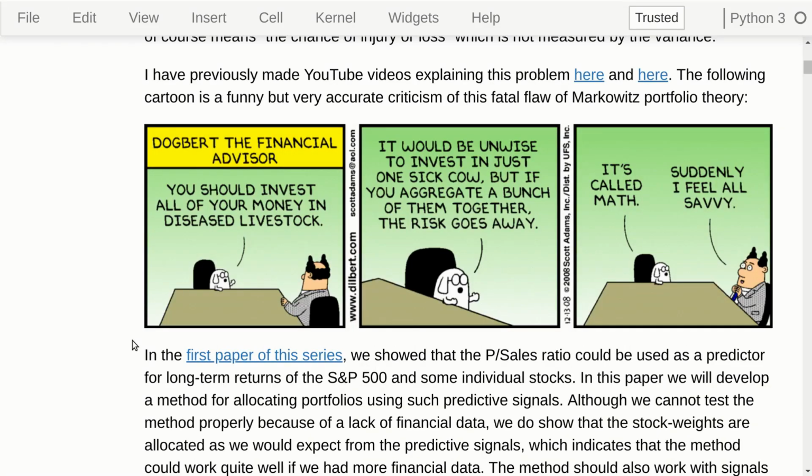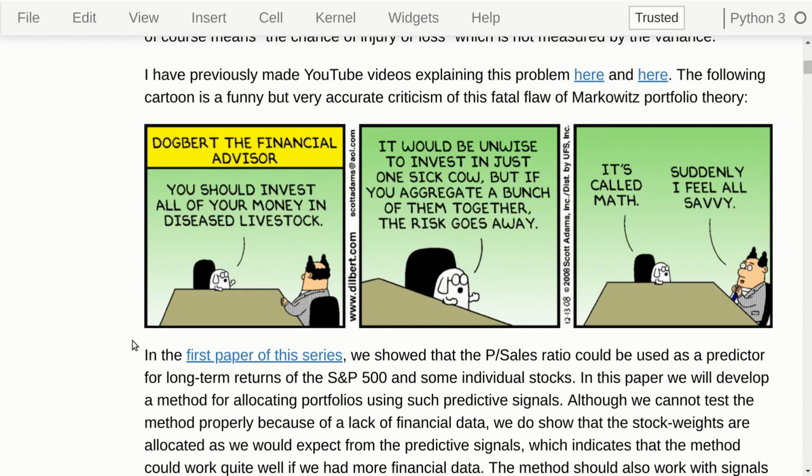But there's this funny cartoon here, which actually nails it right on the head, what the problem is with Markowitz portfolio optimization. And I remember even reading a paper written by Markowitz a few years after the financial crisis and the stock market crash in 2009. And Markowitz essentially argued for diversification. But his formulas, his method for doing that are fundamentally flawed because he uses the variance as a risk measure.